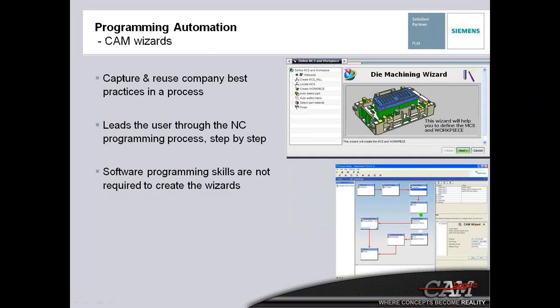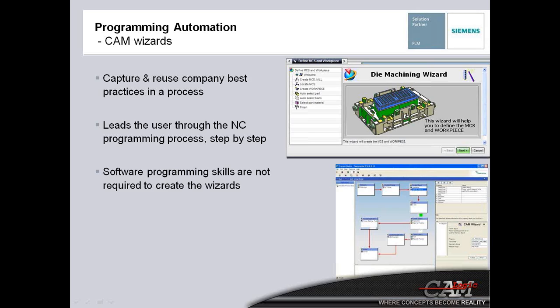Some other tools that are inside of NX CAM help with programming automation. For everyday common tasks, you can build processes called wizards using easy-to-follow steps. These wizards can make complex software settings based on simple user selections. Wizards are easily available from the NX menu, so you don't have to be a programmer in order to create these wizards.